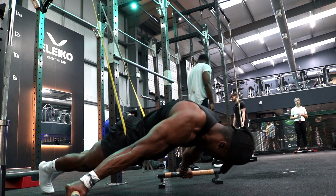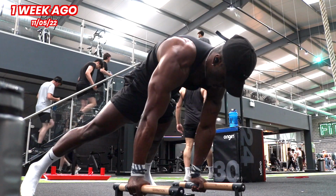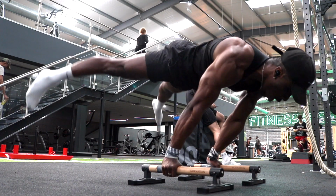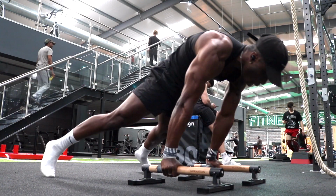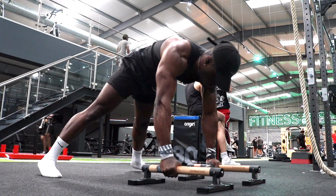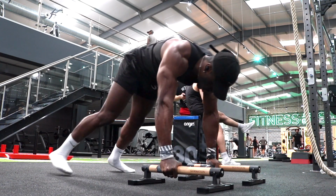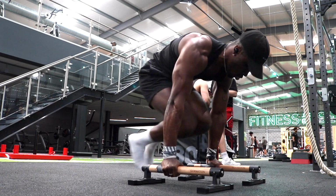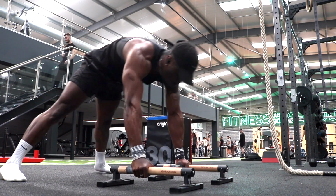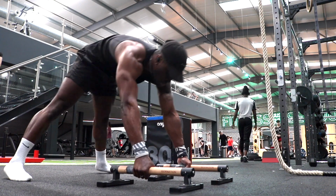The second reason why we don't want to keep doing attempts to failure but would rather want to take a step back and use some bands to help us out is because we want maximum stimulus for growth and strength while minimizing fatigue as much as possible. This is going to allow us to recover for the next few workouts because we haven't been training to failure. So this means on the Monday, instead of training that day really hard and then being sore for the Wednesday and Friday and have worse planche days on those days, instead now we're having better days on the Monday, Wednesday and Friday and even Sunday because we've been limiting how high intensity we're working with.